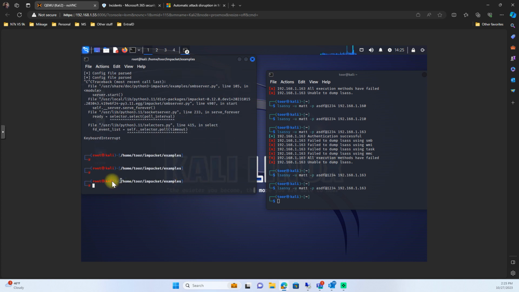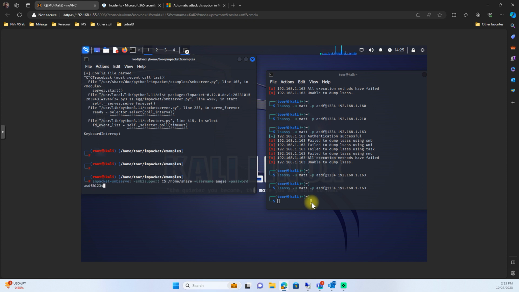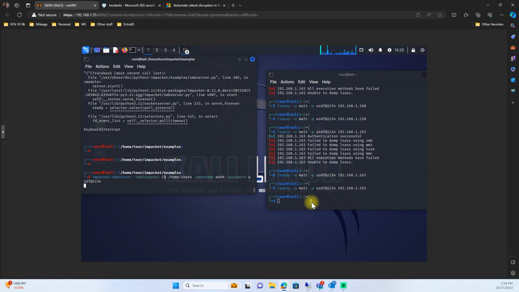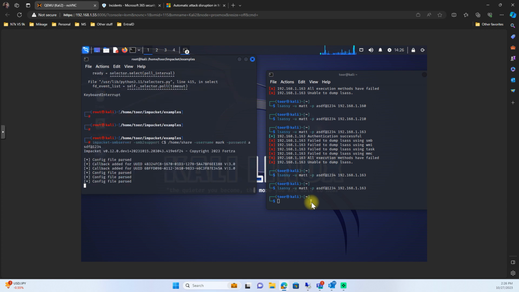The tool I'm going to be using is Impacket. Impacket is a tool that's available for free on GitHub. You can download it. They have README instructions on there. There are multiple different tools within Impacket, and I'll show you those. So let's go with Mark, and hit enter. Basically what it's going to do is try to attach to that machine.